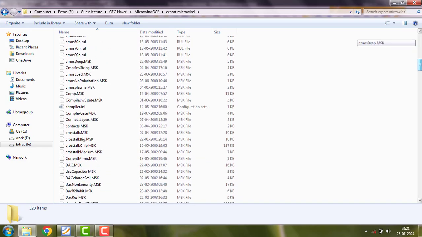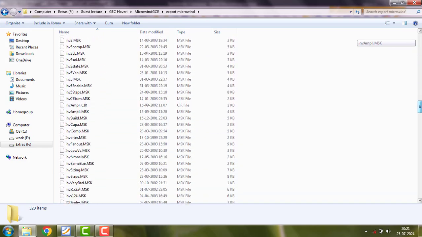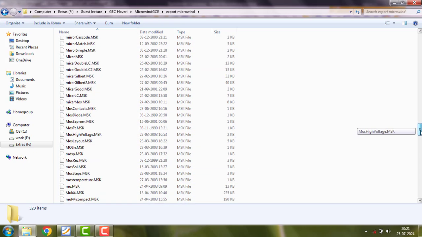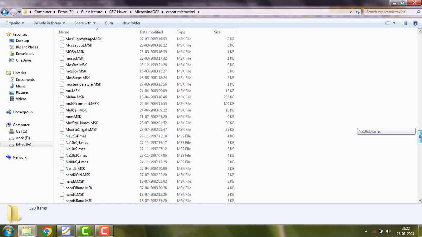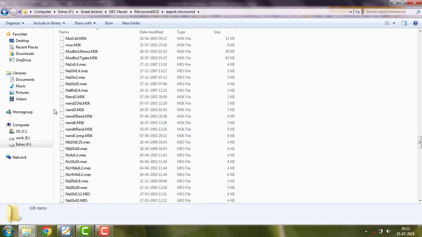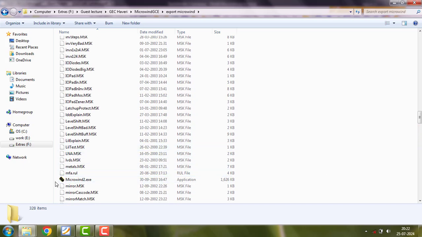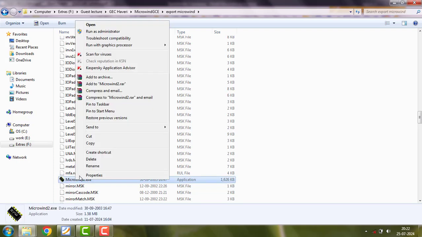Search for the executable file, .exe. These are all examples that are made. There are many examples that have already been created, you can see. This includes NAND 2, NAND 3 and many more. At this point I don't want to look into these examples. Just do the same thing for shortcut creation.